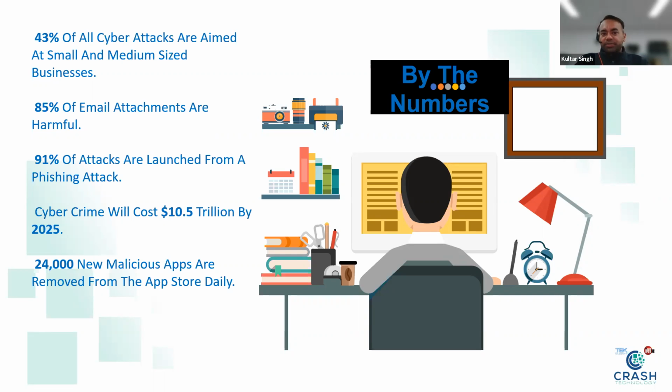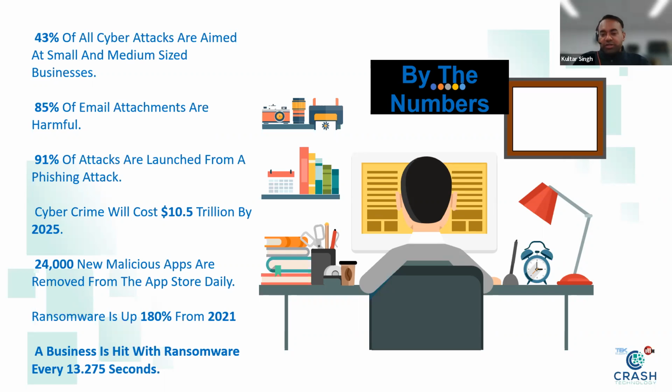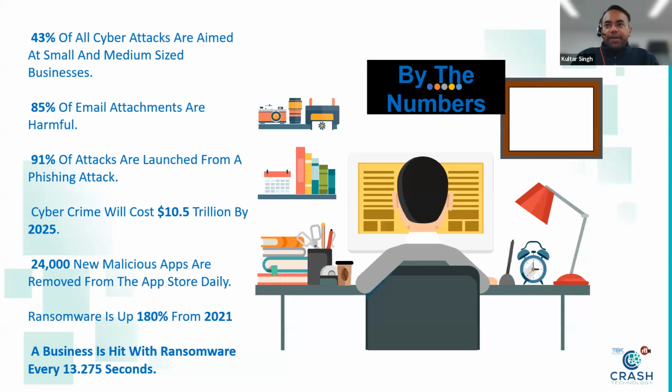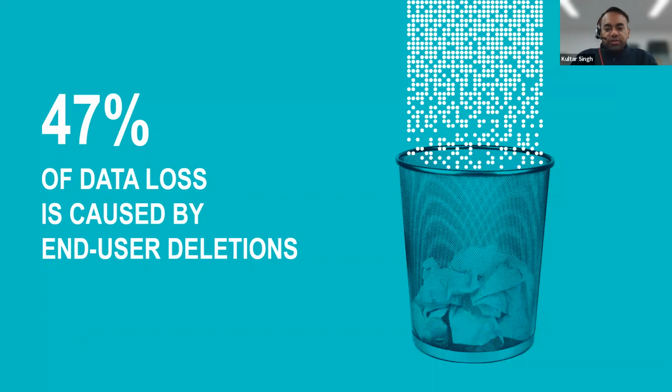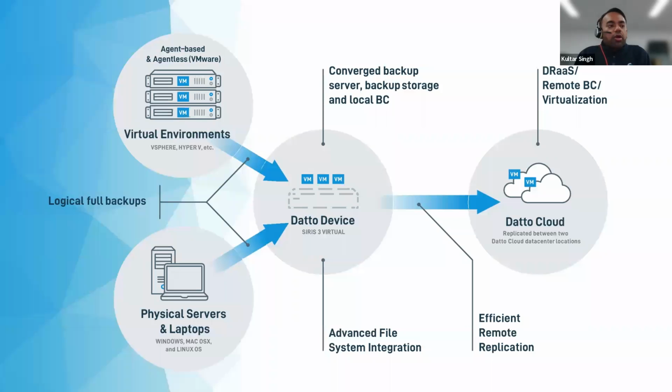It is a very expensive, also lucrative business for the guys who are in the ransomware industry. So we are seeing more and more people being affected by ransomware. So once again, back to the point, the fattest finger, human error. How can you stop it? By having that business continuity solution.